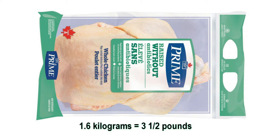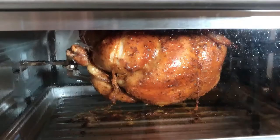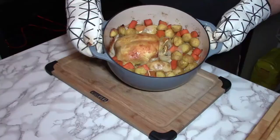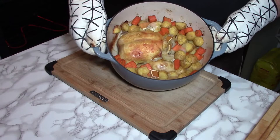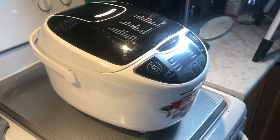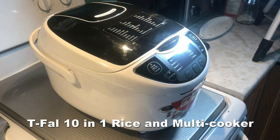I purchased three chickens on sale from Walmart this past winter. They were all about this size and headed straight for the freezer. The first one I cooked in my DeShiba toaster oven using the rotisserie function, which made quite a mess and threw off quite a bit of heat. The second one I cooked in my Lodge enamel Dutch oven, which threw off even more heat from both the range oven and the radiant heat from the Dutch oven itself. Despite these two methods producing delicious results, as we approached warmer weather I needed to look at other ways to cook a whole chicken indoors where the process did not throw off near as much heat.